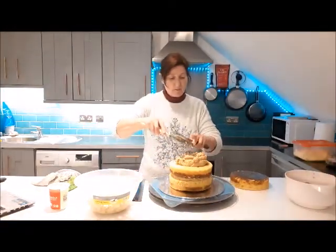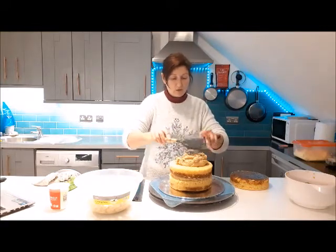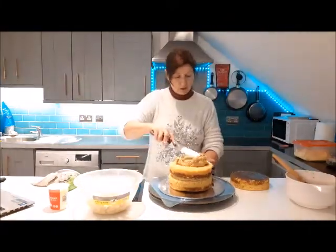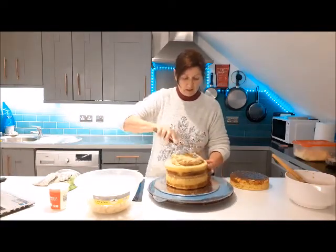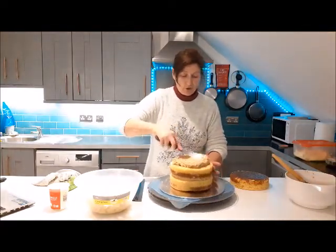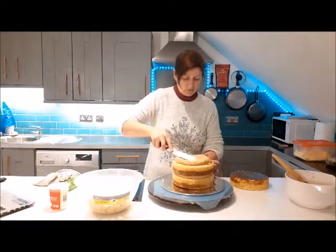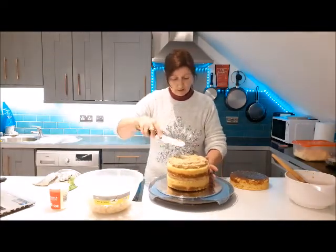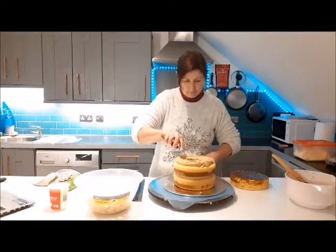put a little bit of milk. Remember I said to you to make it useful for piping, you need to just add a capful of milk from the milk container into the buttercream to make it a little bit looser so you can pipe it. And you would do that if you were going to decorate the top of your cake. Right, so for me, and for today's purposes, all I want is buttercream filling.